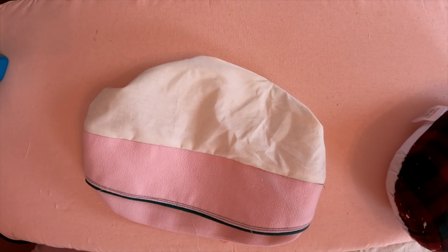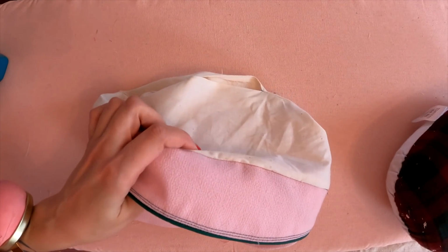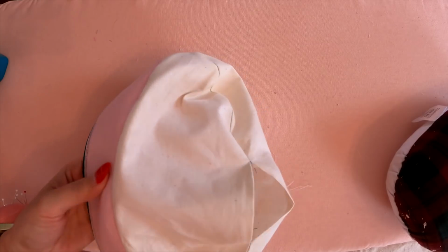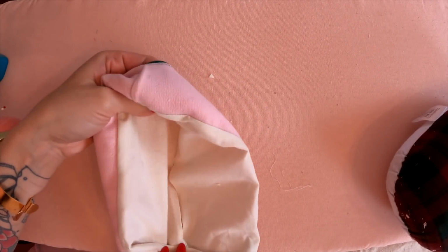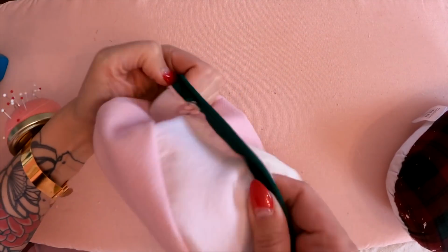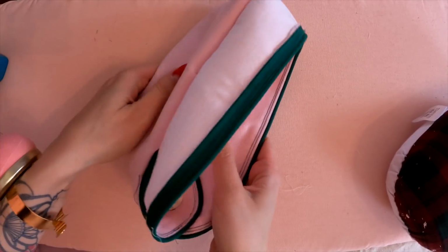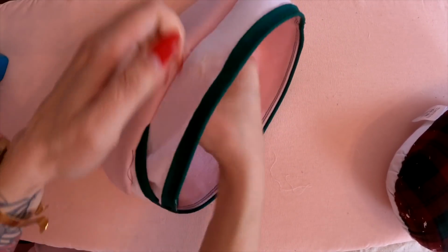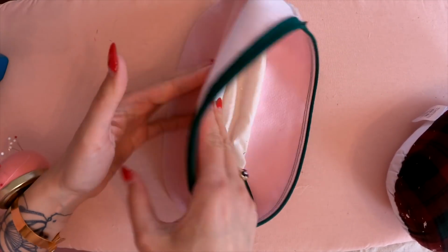The next thing we're going to do is secure these layers so that the lining is to the inside of the hat. Okay, so now take the lining and push it inside the hat. And at the same time, take the band and flip it down, away from the hat itself. Okay, and just make sure that your lining and the outer hat are together.